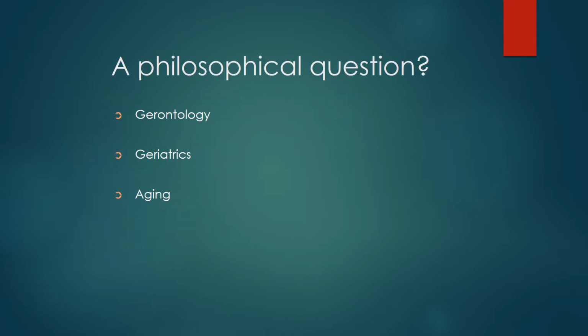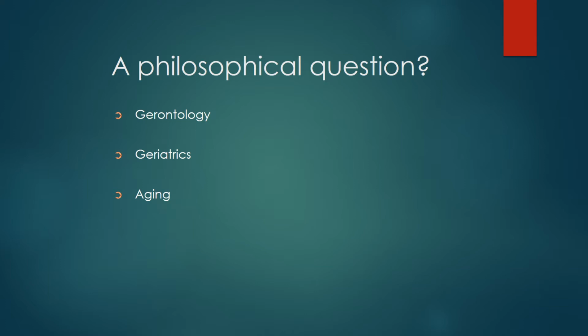So we'll start off with what I call a philosophical question. There's 3 or 4 terms that are used when we talk about care of the elderly. A lot of times in nursing we talk about gerontology, which is just the study of the elderly. Physician practices are more likely to talk about geriatrics, which is specific to medical care of the elderly. Sometimes a term called gerontics is used. It was actually developed by nursing, but is used most commonly now by occupational therapy.